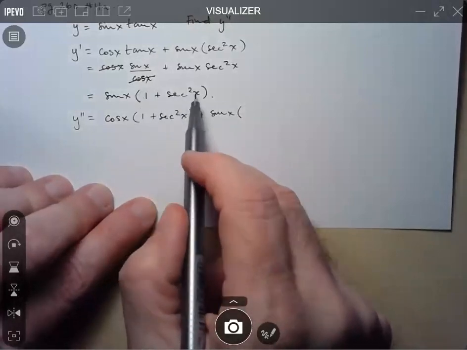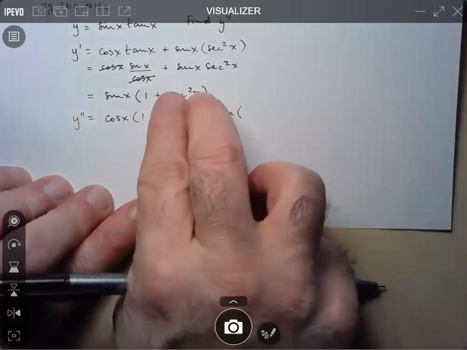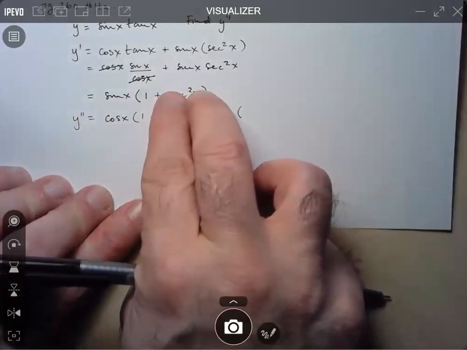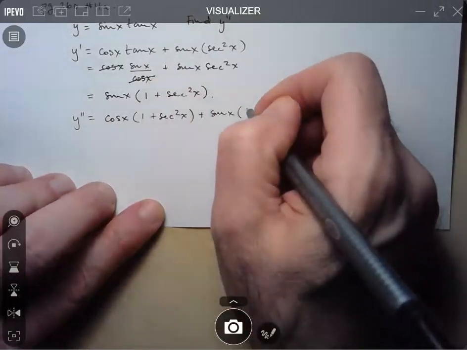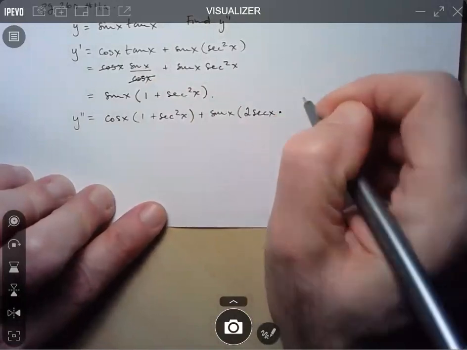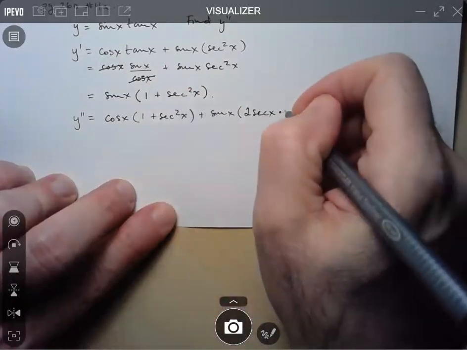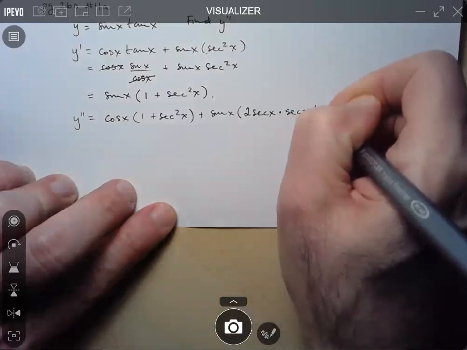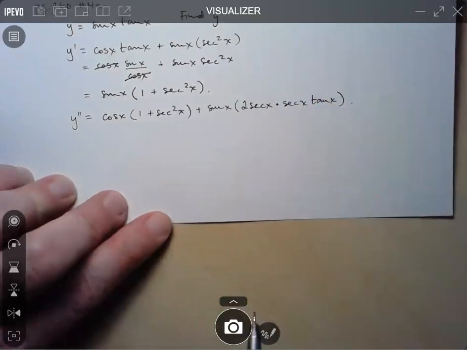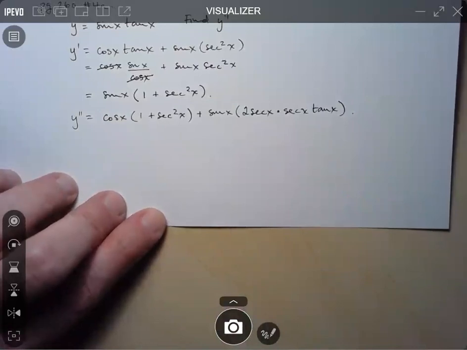Here, though, I'm going to have to use the chain rule. My secant x becomes like my u. The derivative of u squared is just 2u, so 2 times secant x, and then I have to multiply that by the derivative of u, the derivative of secant x, which is just secant x tan x. Now, remember what I said for the test: I don't expect you to know these derivatives, so you probably wouldn't have a question exactly like this, but you want to make sure that you are able to do it.